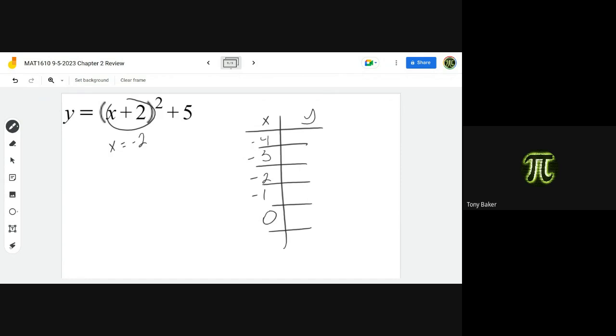All right. So now we plugged them in. The nice thing is this should work where that's going to be 0. So it's -2 plus 2 is 0. So 0 squared plus 5 is 5. And that also should make sense because remember, this is basically in vertex form. So it's the opposite of that and that. That's h and k. That's your vertex.